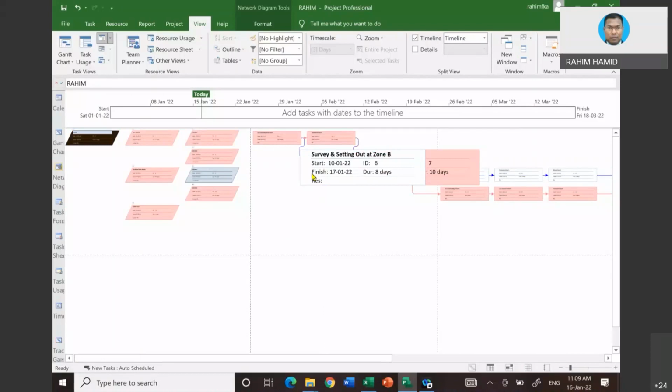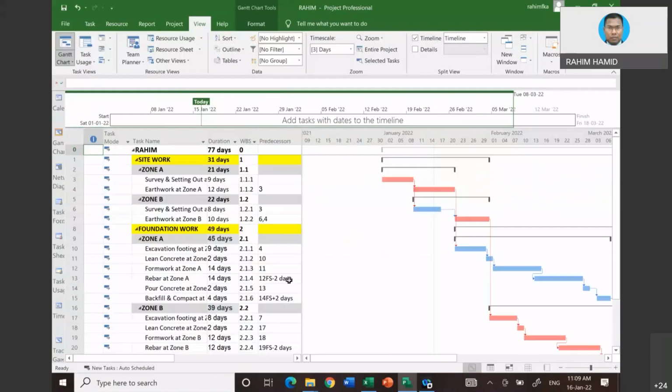But if you go back to your Gantt chart, it will give you the right kind of information. See, in activity number 13, we do have finish to start with negative what we call lag. That is an example. If you do not believe me, you can click on this activity number 13 on the relationship. You will notice that the lead is there. So now we have already completed what we call task name, duration, and predecessor.